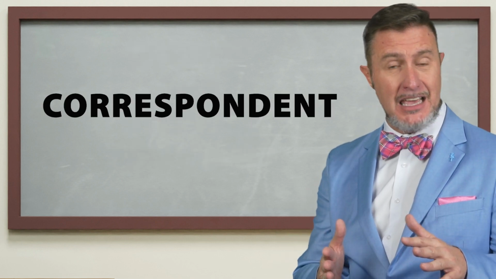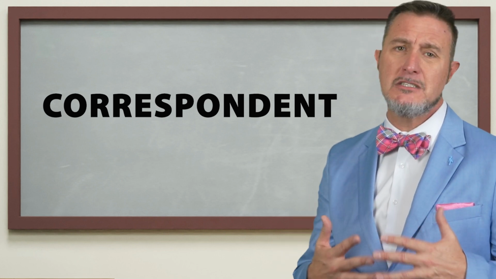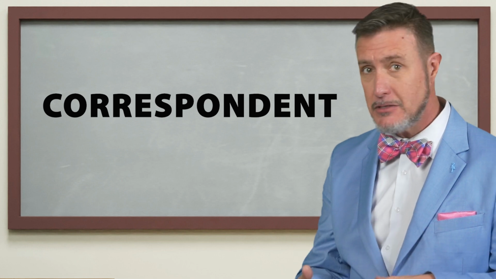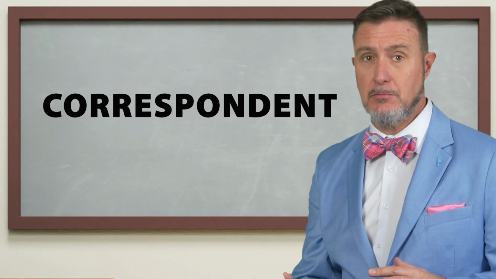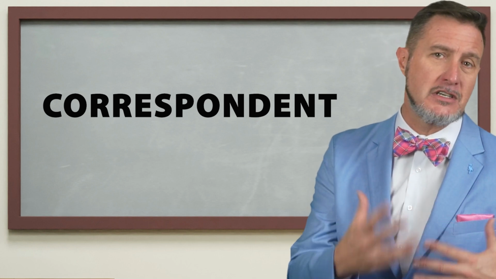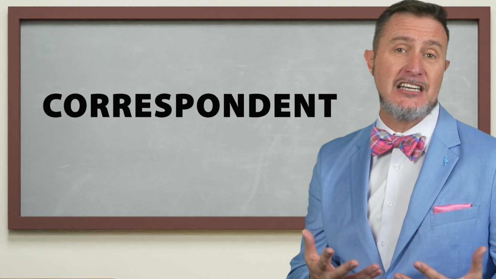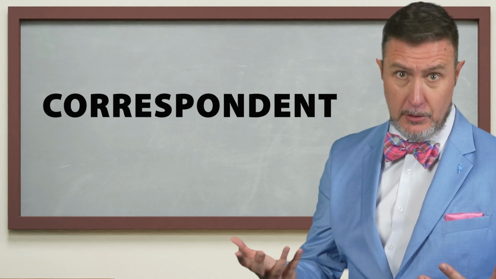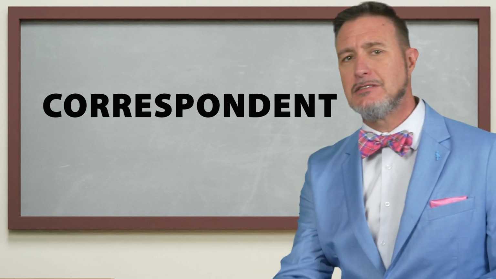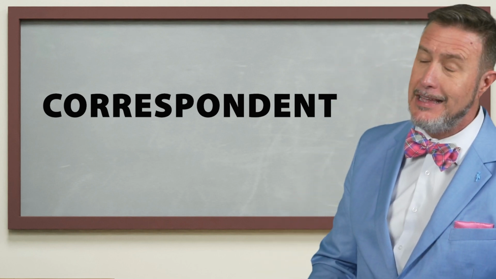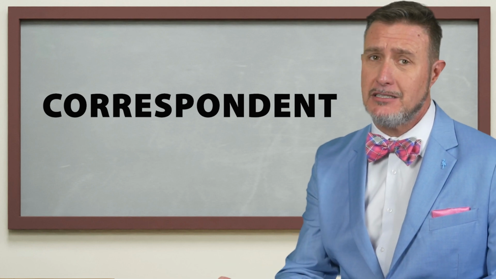Now, another option is to connect via a correspondent. Now, this could be where a correspondent is actually working as a service provider, which is really a financial institution working as a service provider, but is also providing correspondent services as well. It's basically a financial institution like a banker's bank or corporate credit union that serves both roles. They work as a service provider and they work as a correspondent. As a service provider, they give you the ability to connect to the system. As a correspondent, they help you with managing your master account.